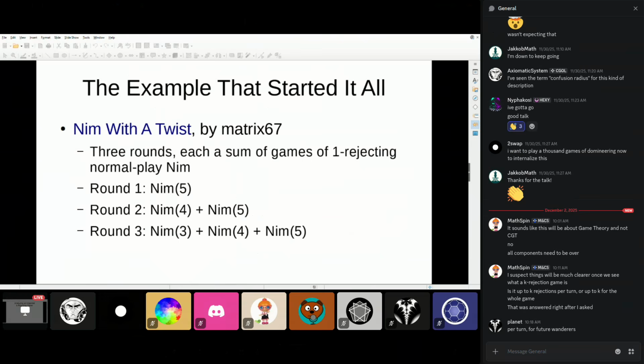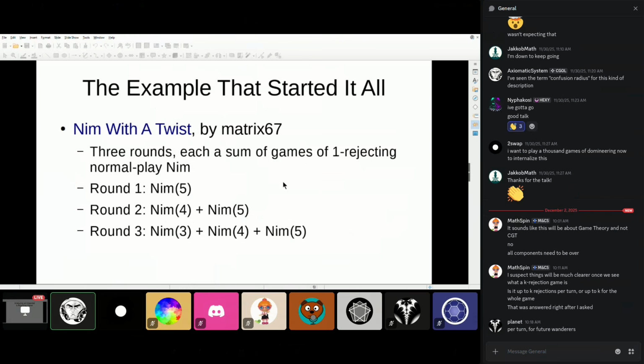What do you mean by 3-round? Well, it plays 3 consecutive games that you have to play against the AI. So does that mean when moves run out in round 1, the next player starts round 2? The challenge is to win these 3 games in order. Okay, win all 3. So I stumbled across this just browsing games online, and that's what led to this whole field that we're just dipping our toes into today.